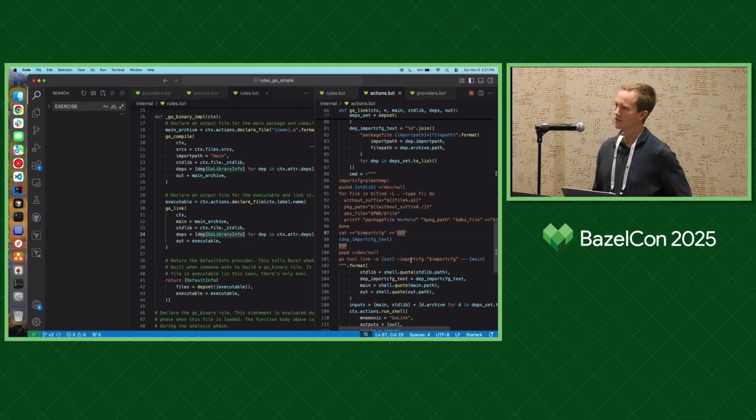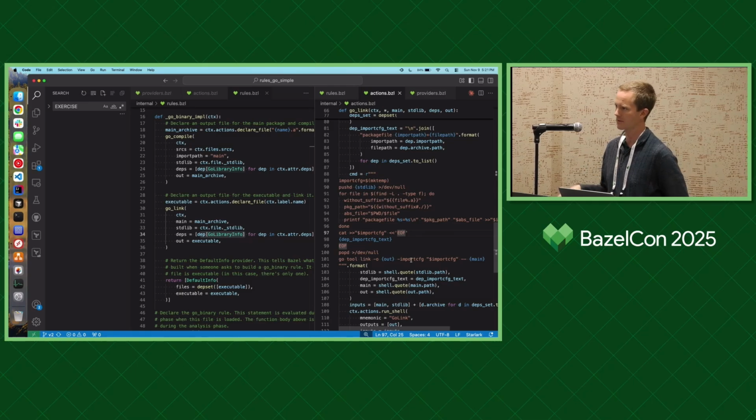I think you need to do this whenever you have one target that depends on internal information from another target. Libraries are a great example of this, because our binary depends on a bunch of libraries, and those can depend on a bunch of libraries and so on. But the binary needs to know all of the libraries, everywhere in the graph. We need to collect those into one big list.